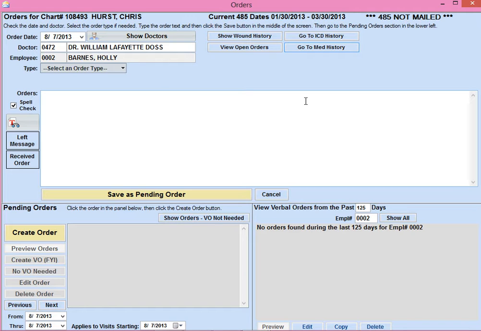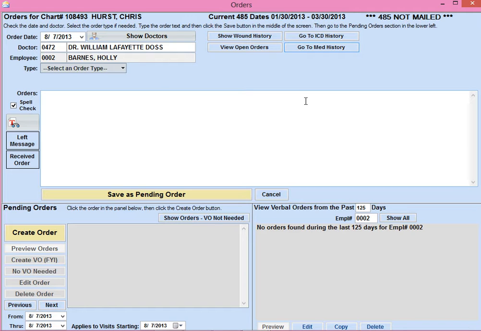And now we can create a med order. It is important to follow the steps in the correct order when creating a medication order. You must modify the medication changes first, then create the med order. Both must be done within the same day.